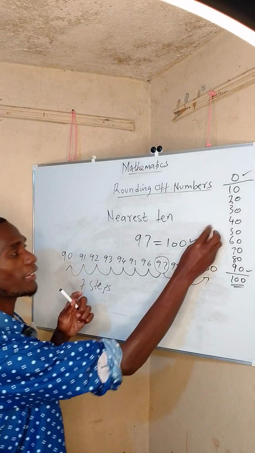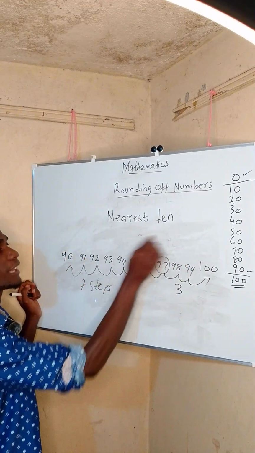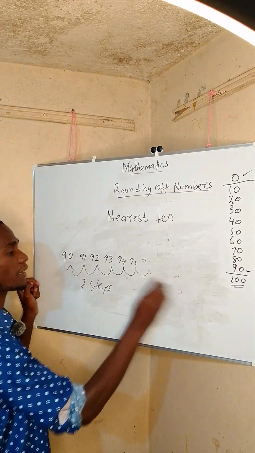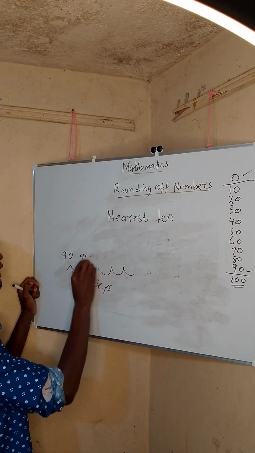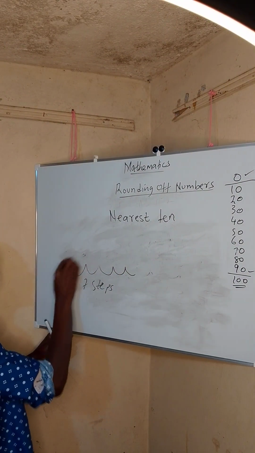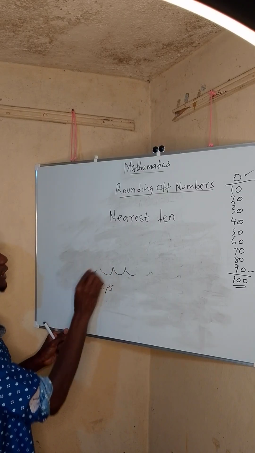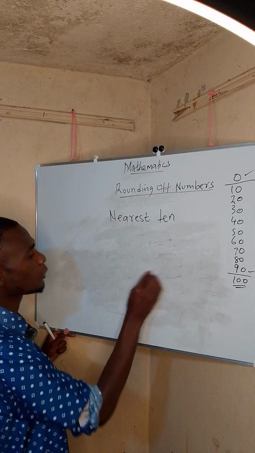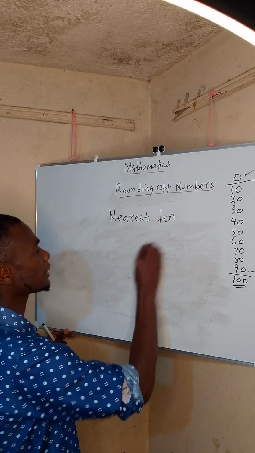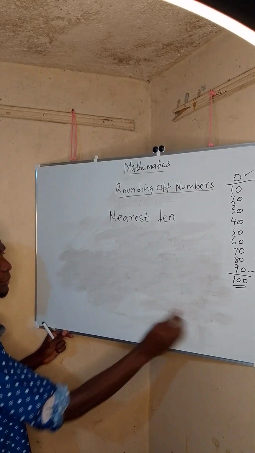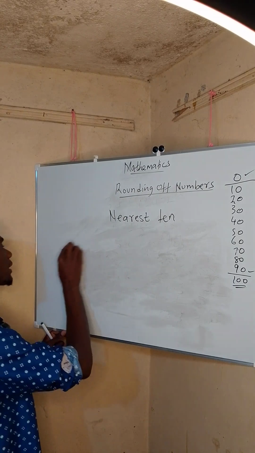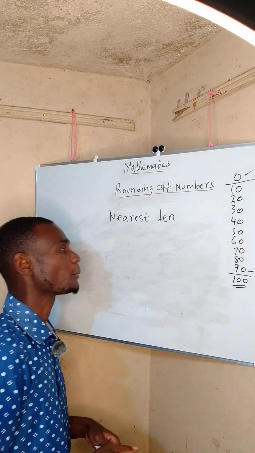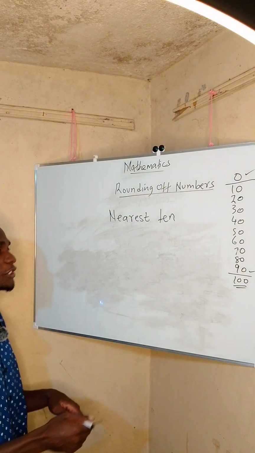Now let me look at the last step. That is a 3-digit number. You have been given a 3-digit number, that means hundreds, to round off to the nearest tens. Here we round off to the nearest tens, nothing else. Even if you are given thousands, the question will always be round off to the nearest tens. If you find somebody asking a grade 4 to round off to the nearest hundreds, take him or her to the nearest police station.